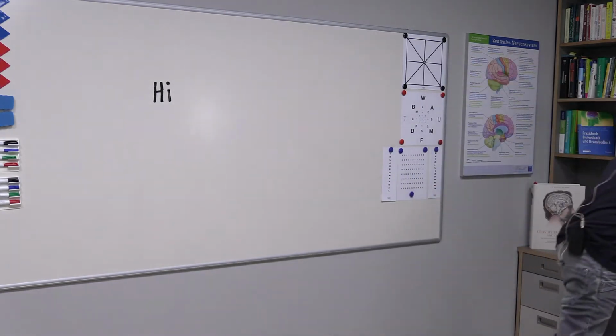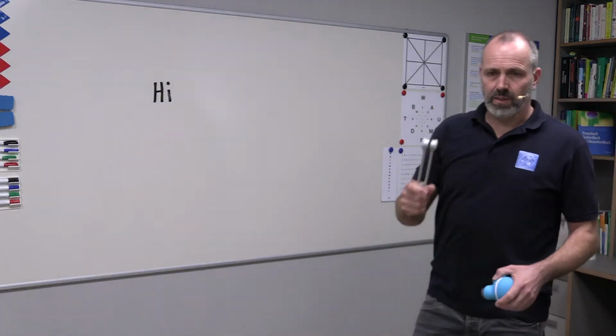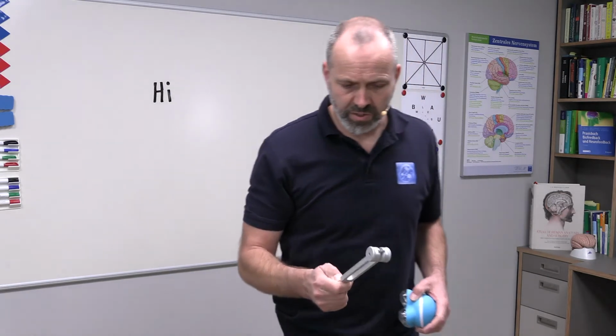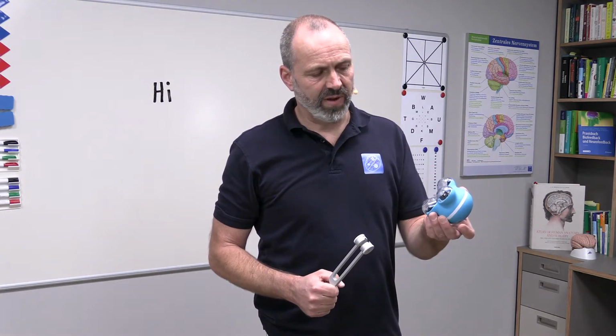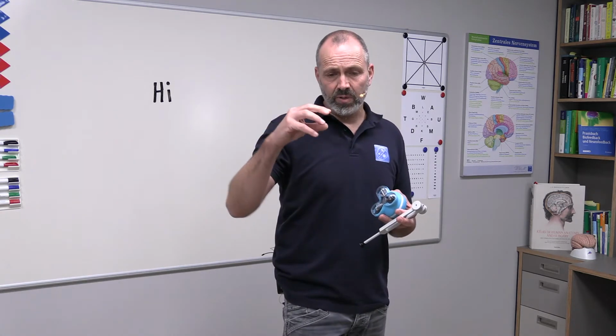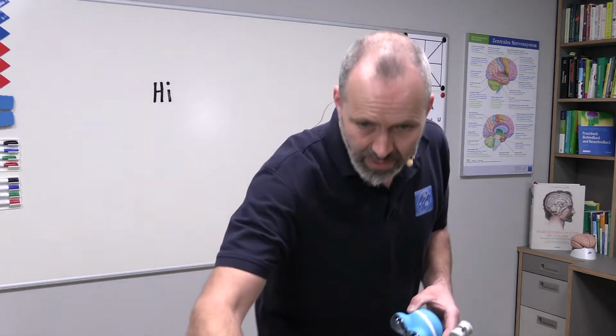The tools we use: a tuning fork, I use 128 hertz, as it is my most used tuning fork, and of course something like this, a small massage device, which gives a deeper vibrational impulse into the tissue. You can also use those massage guns if you need to go deeper, if you have a system or a nerve that's in the deep fascia or in the deep parts of the muscle where you have a lot of muscle, like in the leg, you might want to use something with more impact.